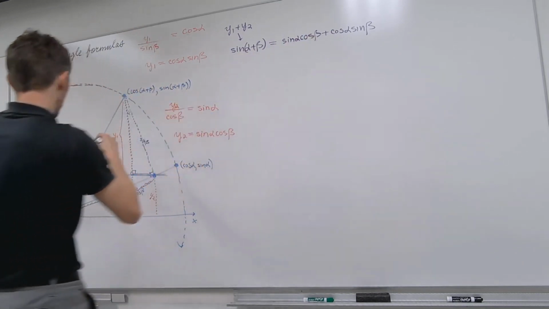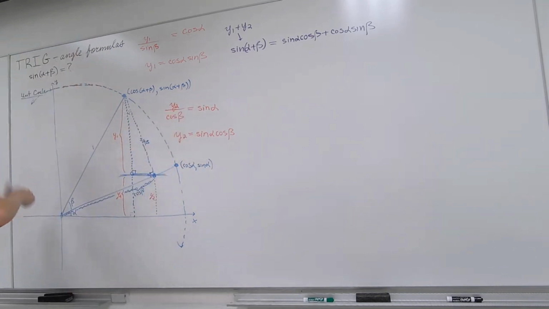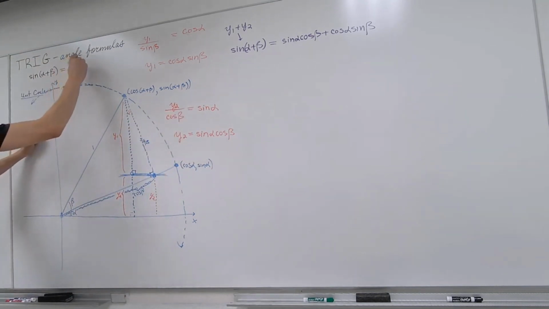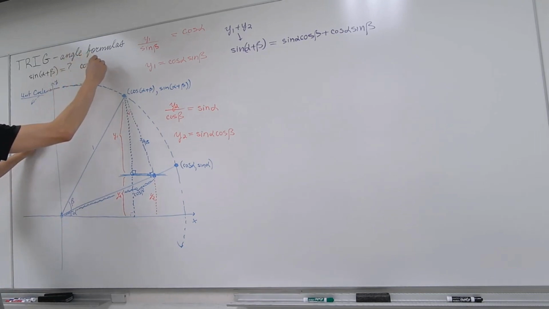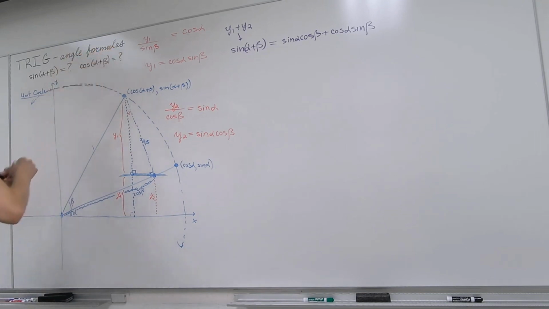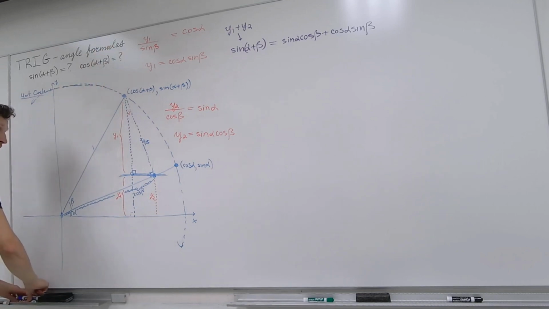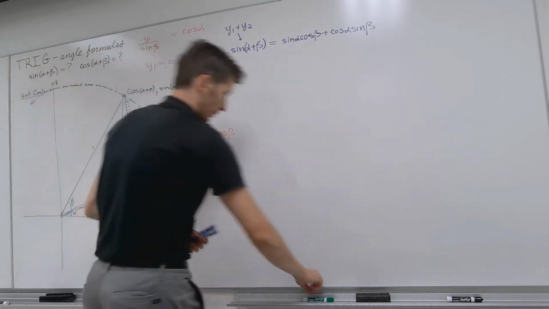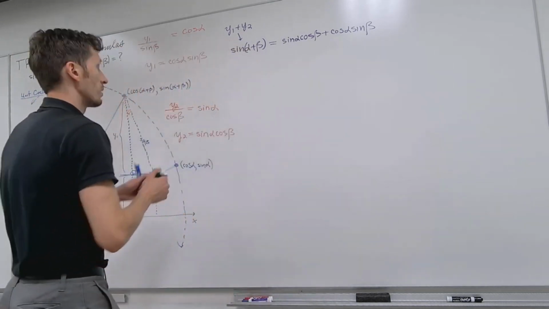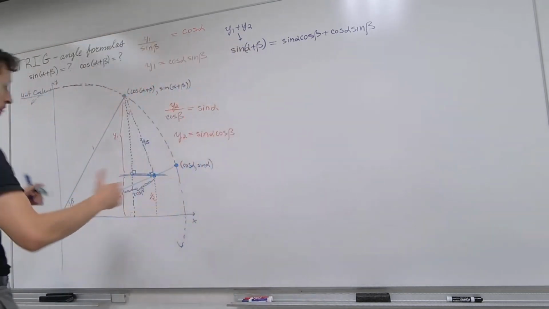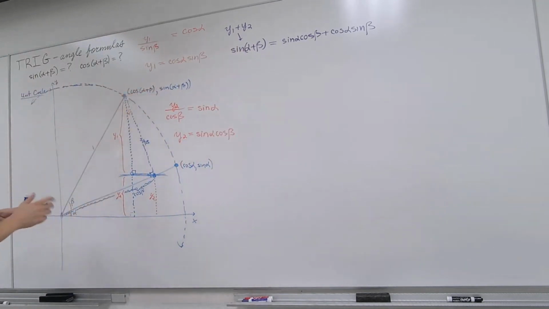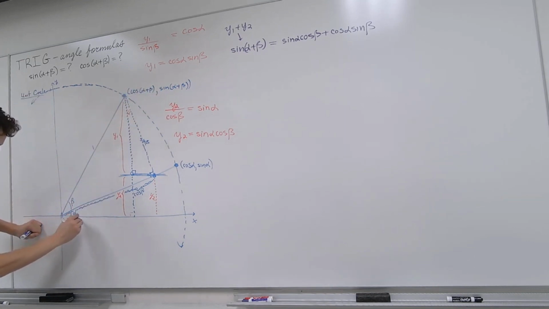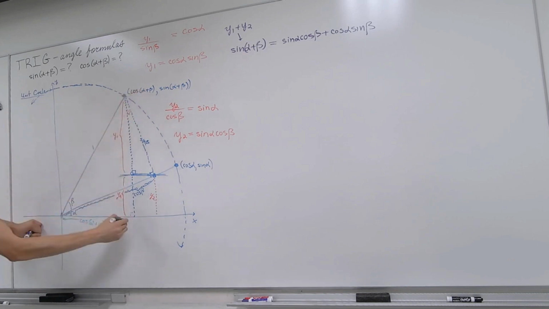So now let's do this other question. What is cosine of alpha plus beta? Let's do that argument as well, so you can see how to do this. And this can go a little more quickly now. Let's prove this in green, with the blue still drawing pictures. What is cosine alpha plus beta? That's going to be the x stuff. Cosine alpha plus beta is going to be right over here, from here to this right here. That's cosine alpha plus beta, the x value there. Okay. Cool, right?